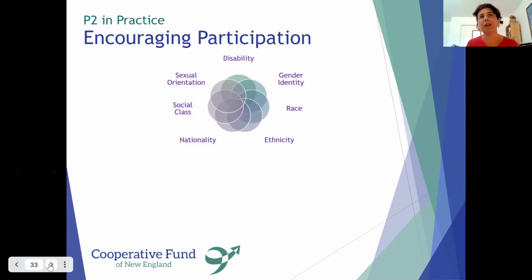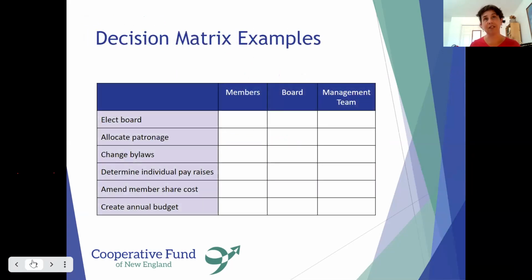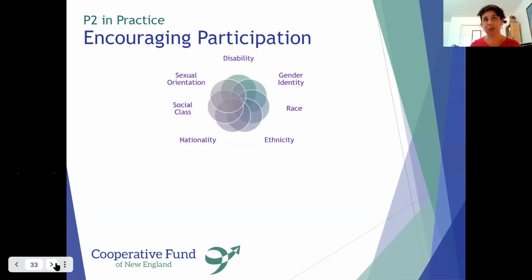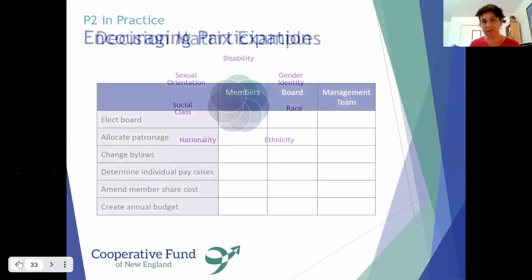So, to take one example from here, who do you think would need to have input on changing the bylaws? Is that a member decision? That's something that's going to impact the long-term nature of identity of the co-op? Is it something that the board can decide because it's going to commit the co-op for a certain period of time, but not long-term? Or is it something that the management team can decide that's a day-to-day decision? People can either just shout out or throw it in the chat. Changing bylaws, who should take that decision?